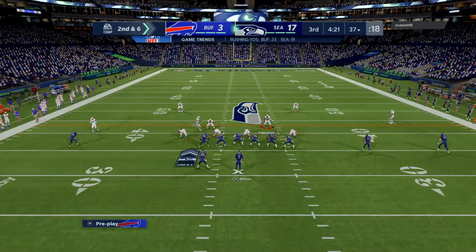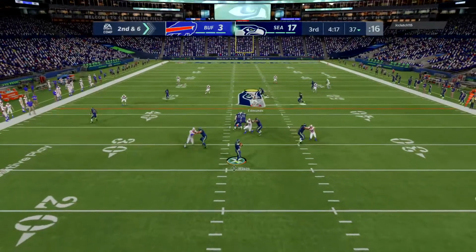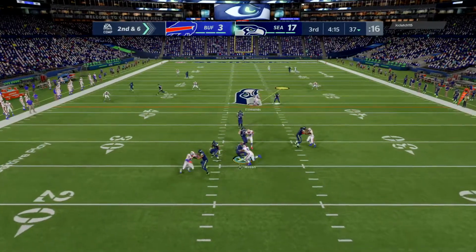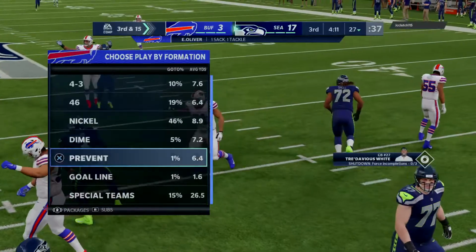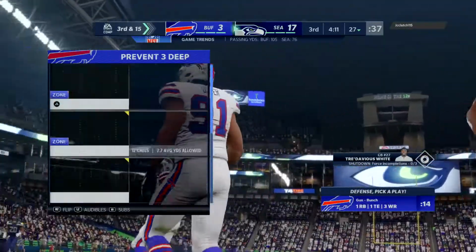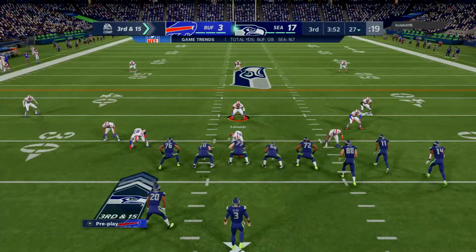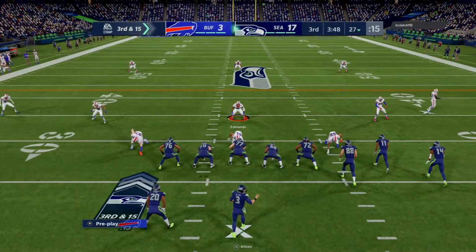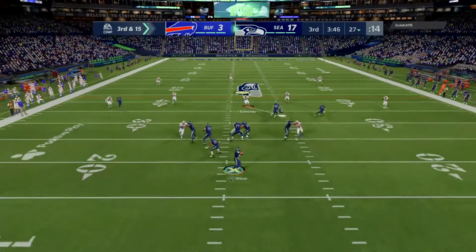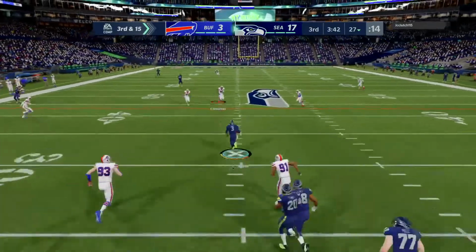From the 37, they work on 2nd and 6. Take him down. The Bills get to him. Ed Oliver, that time, the one to get in there and bring him down. 10 yards. Well, partner, we know they came out of the locker room down on the scoreboard, but I will guarantee you the defensive side of the ball got super emotional. They can come out and play with aggressiveness, with fury, because they don't have to be quite as precise, and it paid off for them on that play, didn't it?